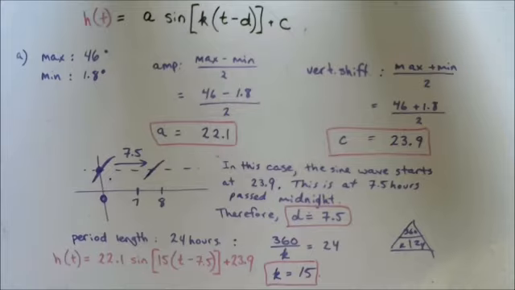The last thing we need to do here, B says graph it. Graph the points on the table on the same set of axes as your model to verify the fit. So in Desmos, you would create a table, you would input all of those pieces of data, and then you would also graph the function that we described here. And then we would describe how good of a fit it is, okay? It's a pretty good fit.